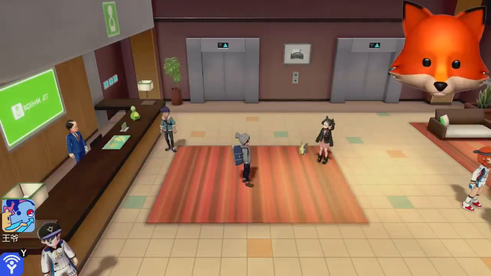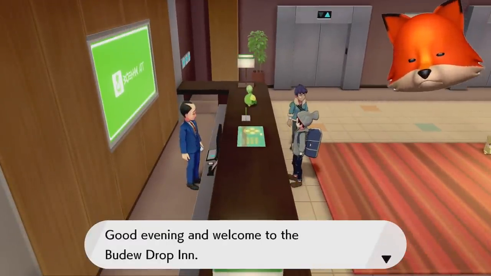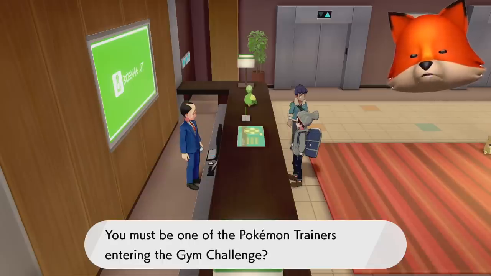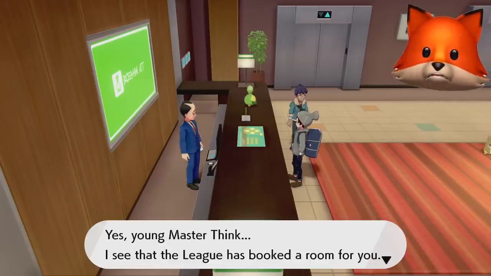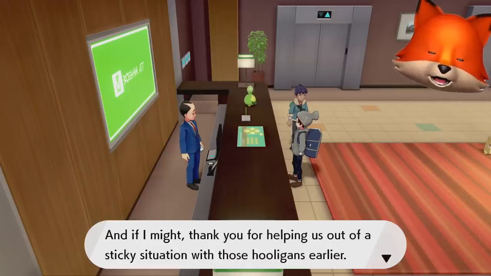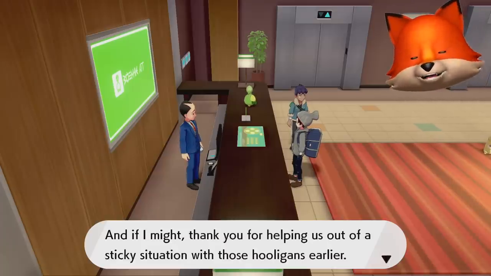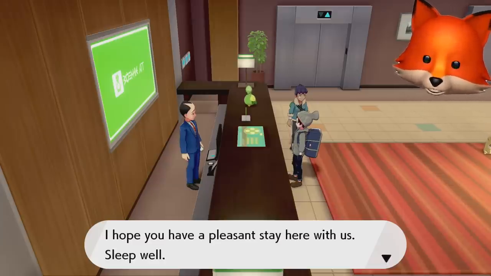What's with her hair? Is she wearing a hat, or is it just pulled back really tight? Okay, let's check in. Good evening, and welcome to the Badoo Drop-In. You must be one of the Pokemon trainers entering the gym challenge. Yes, I am. Yes, young Master Think. I see that the league has booked a room for you, and if I might, thank you for helping us out of a sticky situation with those hooligans earlier. I hope you have a pleasant stay here with us. Sleep well.